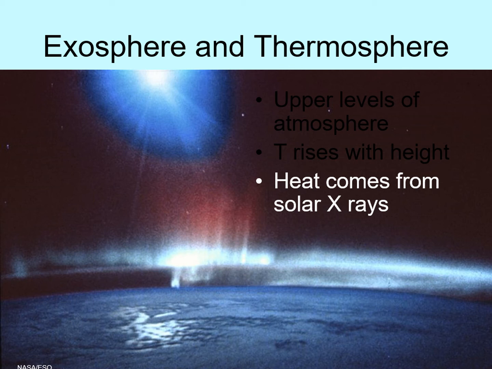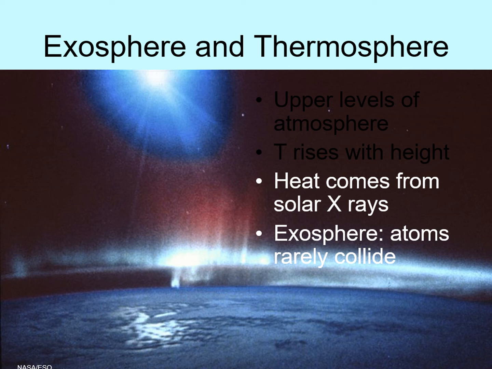Instead, the gas just keeps getting thinner until it merges with the interplanetary medium. If you get high enough up in the atmosphere, you find that the atoms and molecules rarely, if ever, collide with each other. Instead, they travel long distances like little projectiles around the planet. This is the region we call the exosphere. When we look at escape of atmospheres later on, we'll see that this is the region gas molecules can escape into space from.